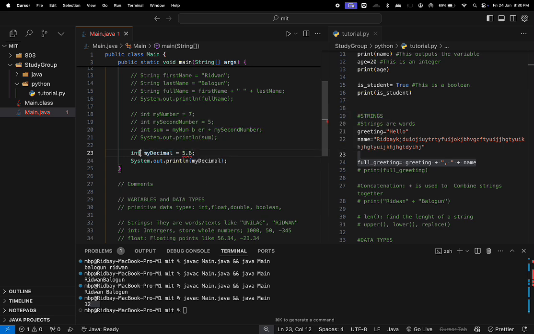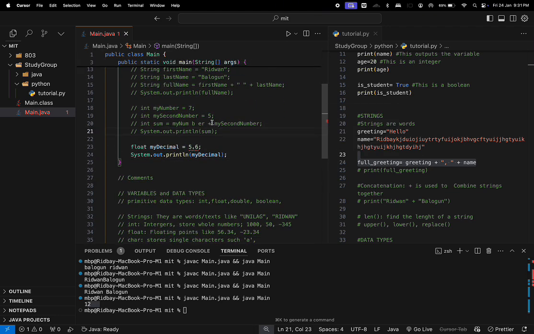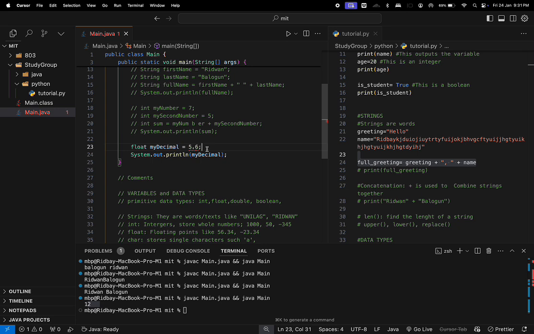Okay, so let's do my decimal as 5.6. Wait, oh, this is an int. So let's do double. It's not accepting it. Or maybe if we do float. What's wrong? Cannot convert from double to float. I'm not converting. Then just do double back. I really don't like Java, for anything. It's actually strongly typed, you can see. Or maybe it is my text editor that was misbehaving. It's still the same thing I wrote the other time that is coming up now. So if I run this code now, I should have 5.6.